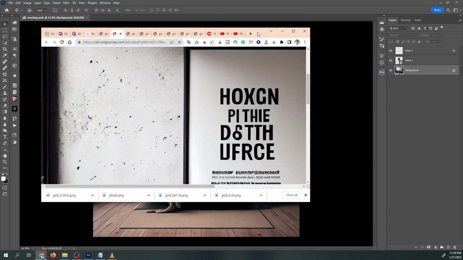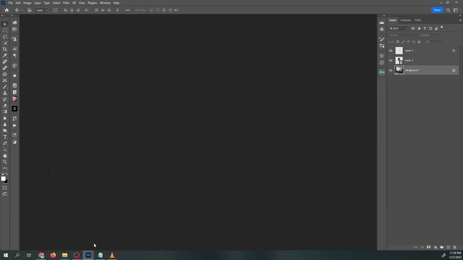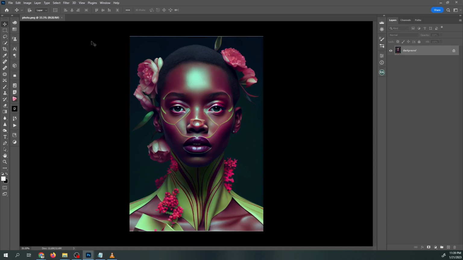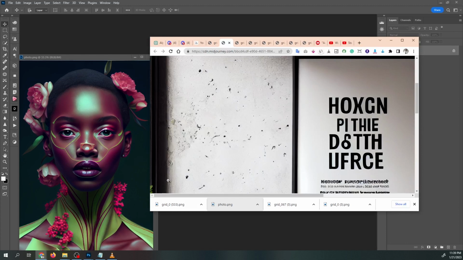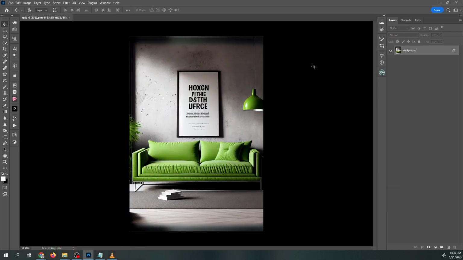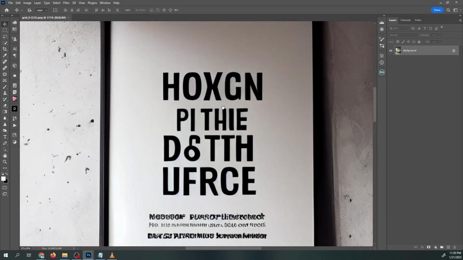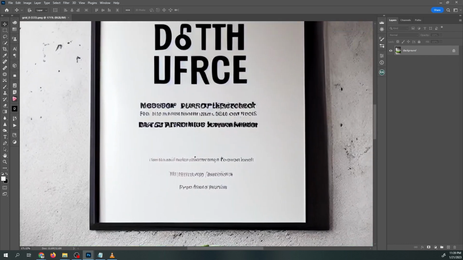All right. Let's go ahead and minimize this. Let's bring back up that page, and we're going to drop in this first mock-up, well, the poster. Let's get that in there, and let's bring this mock-up in. All right, let's minimize that. So here we have our mock-up, right? And you can see we have these words right here, which we don't want. All right, so what we're going to do is get rid of those first.